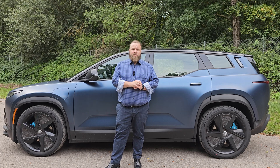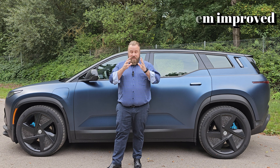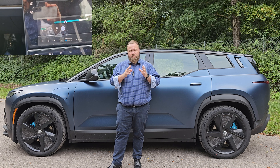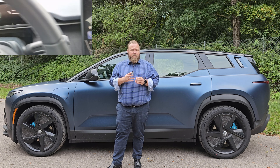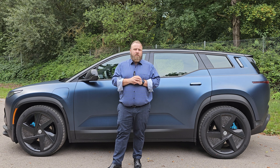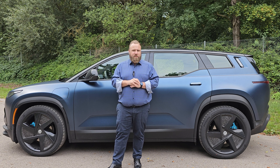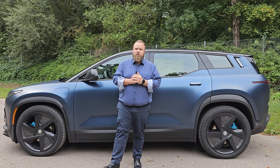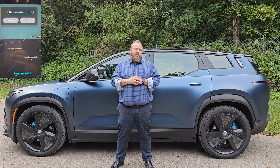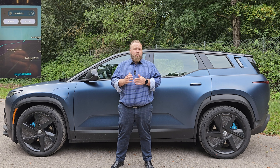The fourth major improvement I recognized is the navigation system. It already improved over the last update, but now it's even much better. I tested it yesterday against Google and Waze, and it was spot on - it recognized traffic, and you arrive at your final destination with really the exact battery level it predicted. For example, it said I'd arrive with 44% battery, and that was achieved. The only thing that still needs improvement is searching for charging stations - it takes a little too long, as it seems to pull occupancy data via the app.